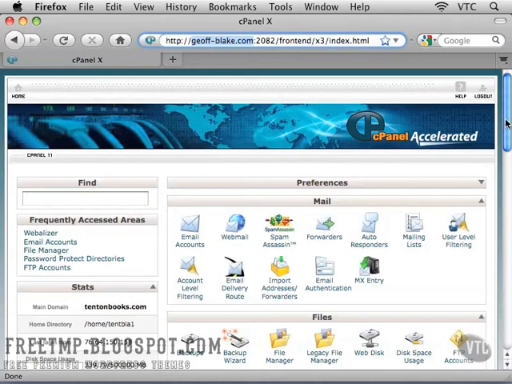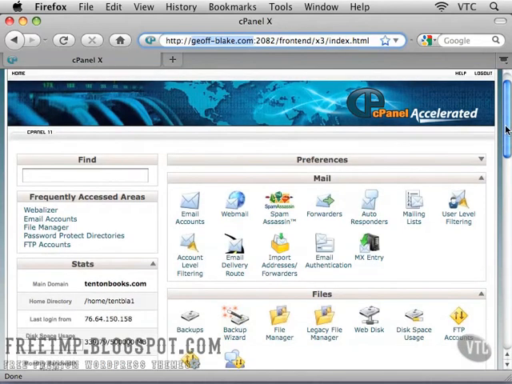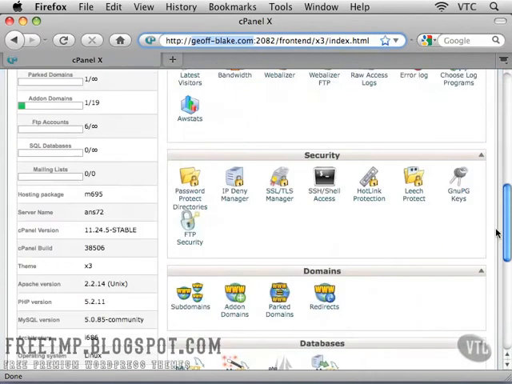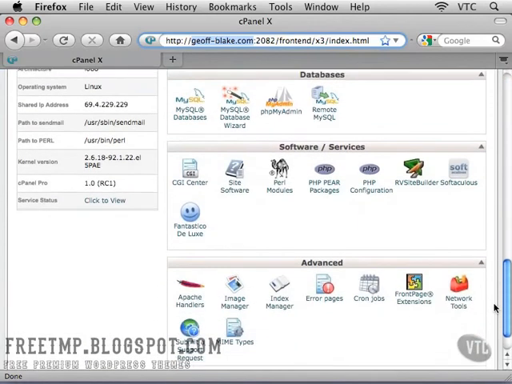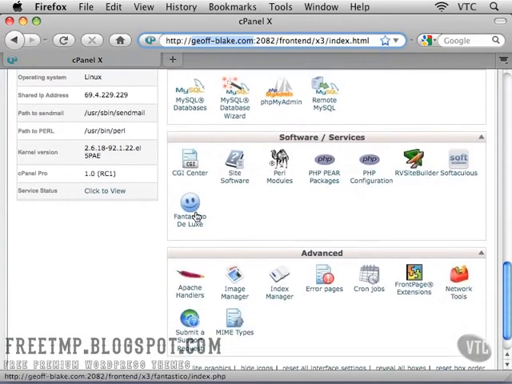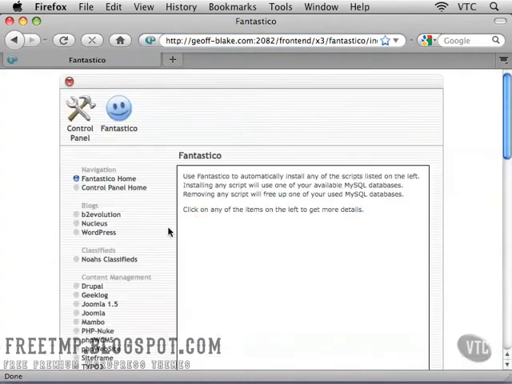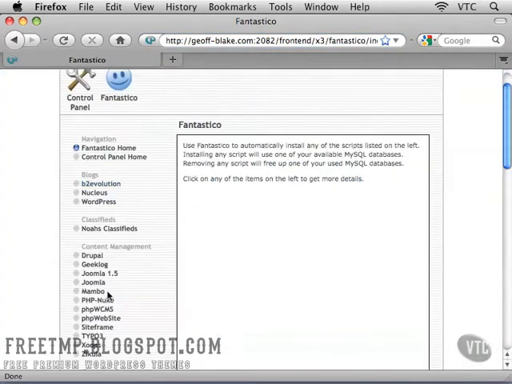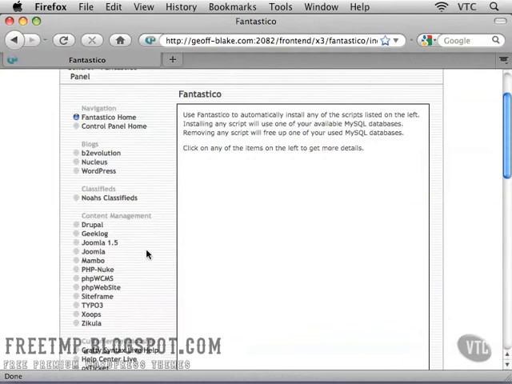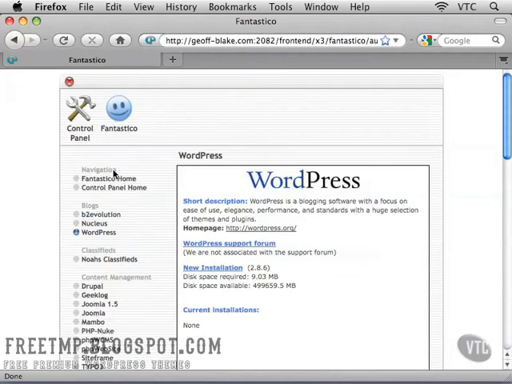But in any regard, cPanel is pretty popular. A lot of people are using it, and a lot of web hosts are providing it for their users. So I thought I would take a quick moment and show how to install WordPress via cPanel. I'm just going to scroll down here. You can see there's all kinds of icons here. If I go into an area called Fantastico Deluxe, I'll click on that. Inside Fantastico, you get all kinds of neat things like content management systems and classified services and all the rest of it. And underneath Blogs there on the left, we have WordPress. So I'm going to click on WordPress.